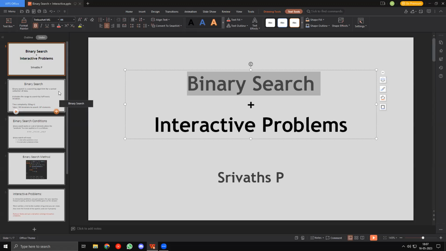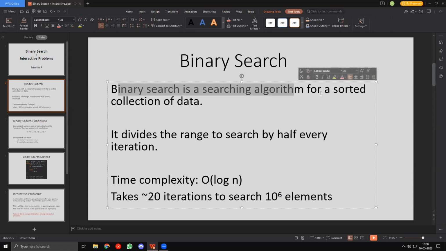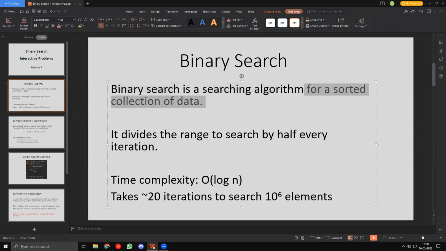Okay, so let us start, I guess. The first thing that we are going to be discussing is in fact binary search. I'll just quickly go through this. I know that everyone knows this, but basically it is a searching algorithm for a sorted collection of data. It can be sorted based on anything, for example ascending, descending, or any custom sort.